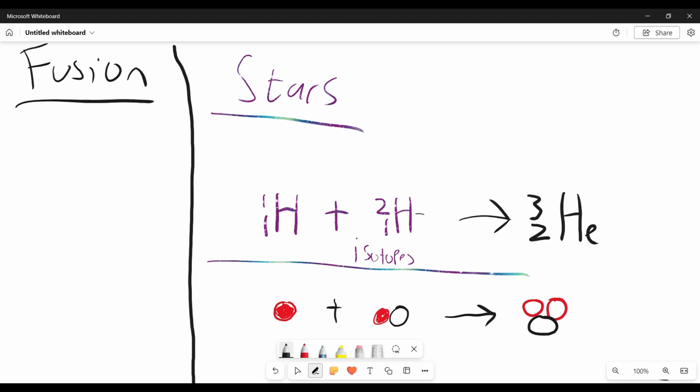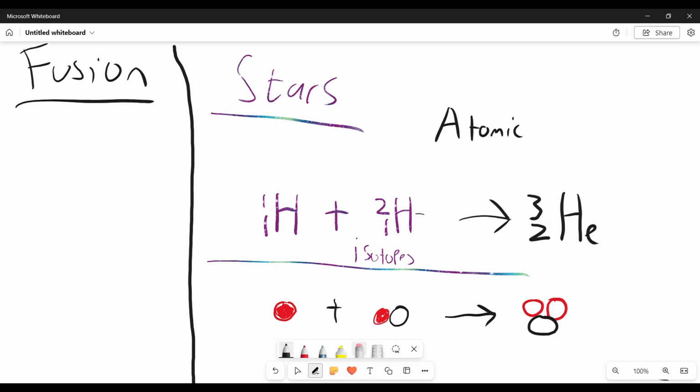So this is the fusion process that's happening here. It is an atomic reaction, not a chemical reaction, occurring between two different atoms. I'm squishing them together under a lot of heat and pressure so that we can ignore the electrons on the outside, squish those radii together to get an atomic reaction. And these atomic reactions are incredibly rare. They only happen in stars because they require that heat and pressure. And that is why they can get confusing when you're looking at chemical reactions and electrons all the time, because these are very different reactions and they're not really considered chemistry. They're probably closer to physics, because we're not really going to be dealing with fusion ever as a chemist. But for some reason, it's in your exam board.